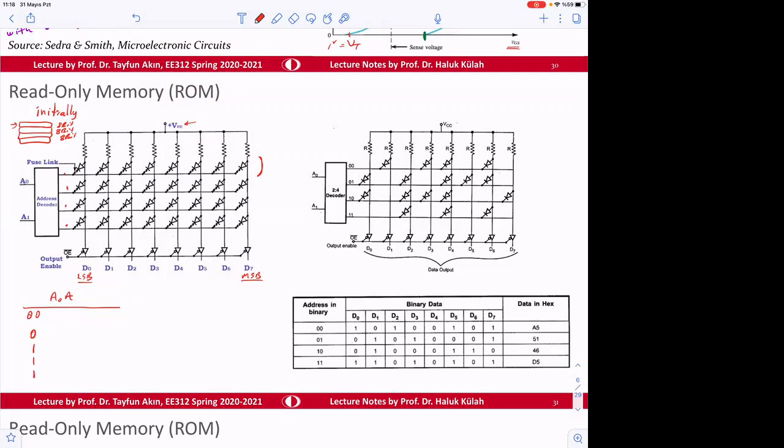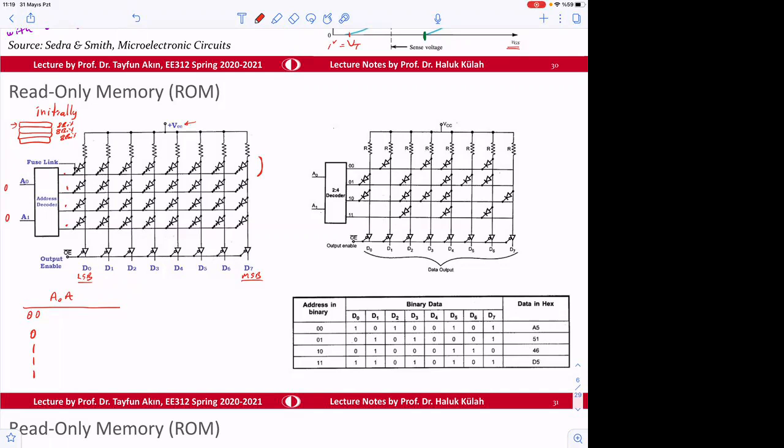So only one of them can be 0. Normally the decoders make only one of them 1 and the others 0, but the way it operates here, if 0, 0 is applied here, let's say 0 and 0.